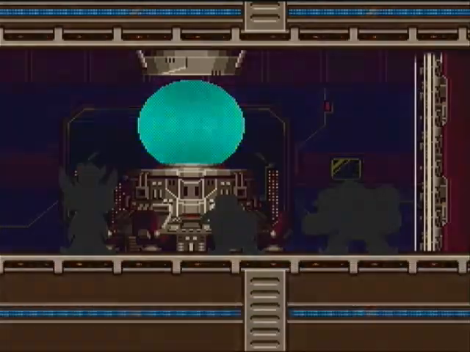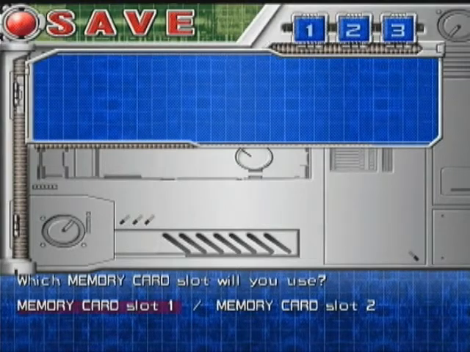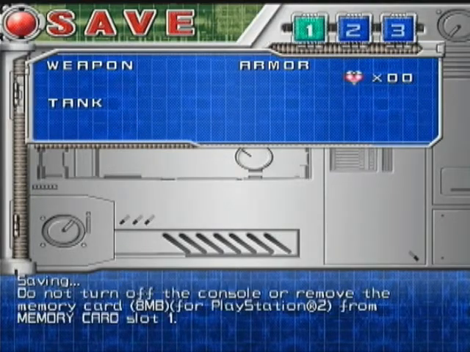We must hurry. So yeah, these are the X-Hunters. Basically, they have Zero's parts since he got destroyed somehow in Mega Man X1. Yeah, I already have some saving. Yeah, I'm gonna overwrite it.